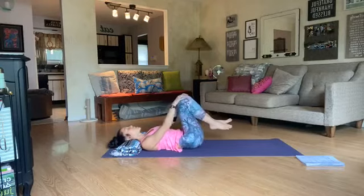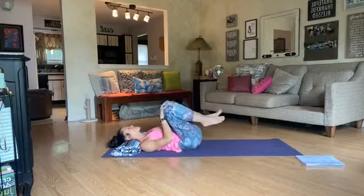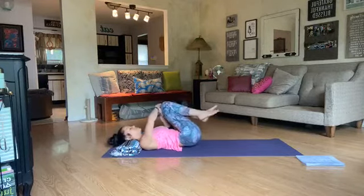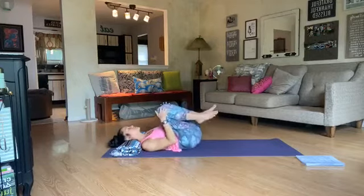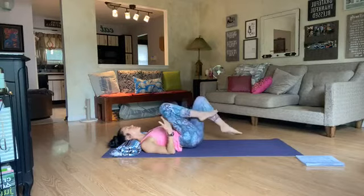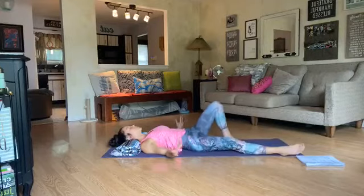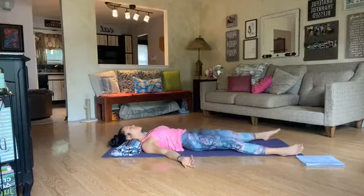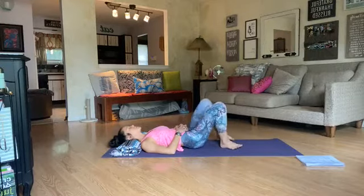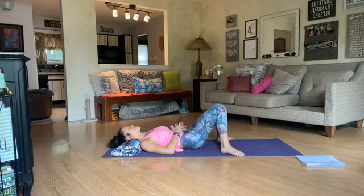We're gonna finish out with just some gentle circles with the knees in both directions. Once you feel even and settled, go ahead and begin to make your way into a final relaxing pose that works for you. That could just be long legs and arms out at 45 degrees, palms up. It could be bent knees. It could be wide knees and then folding those thighs in towards the center.